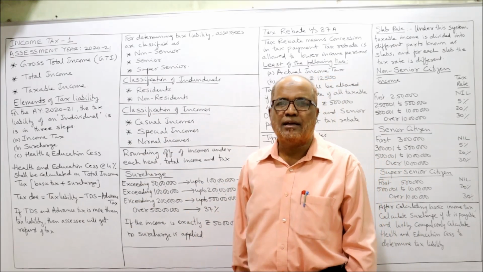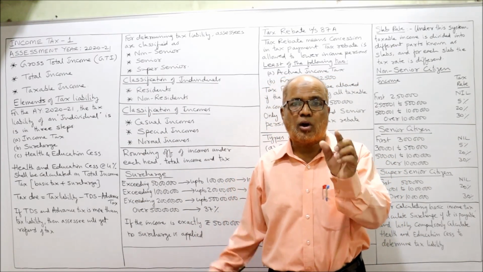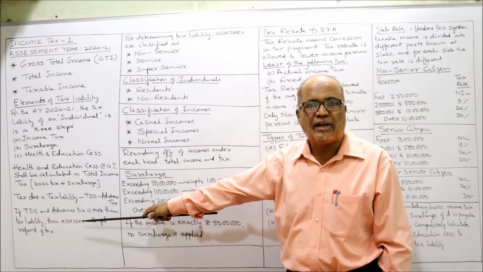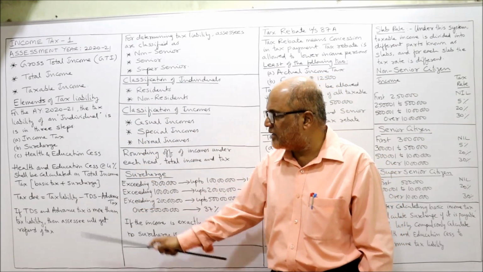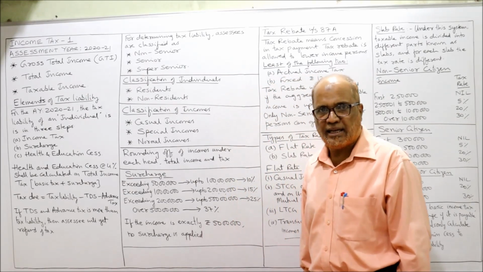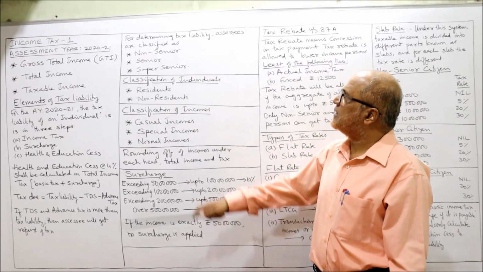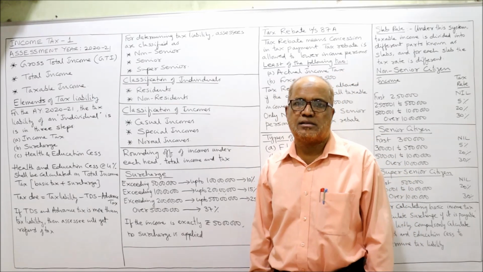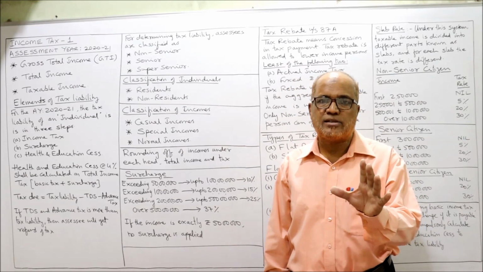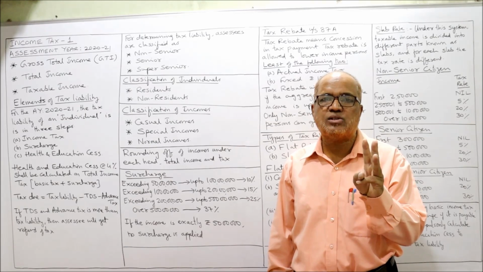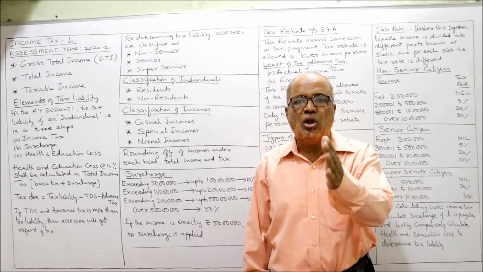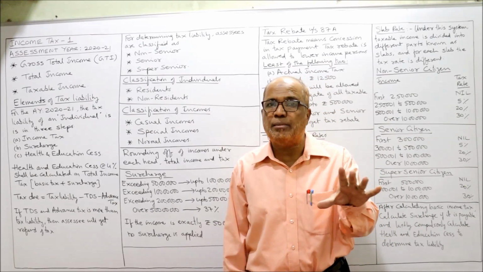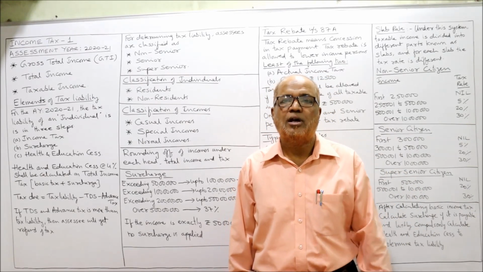So these are the basic things you have to remember. Gross total income, total income, taxable income, and elements of tax, basic income tax, surcharge and health and education cess, I have explained. Now for determining the tax liability, assessees are classified into 3 categories. Students particularly have to remember these 3 categories: non-senior, senior and super senior. Because the tax liability will be different, provisions will be different.